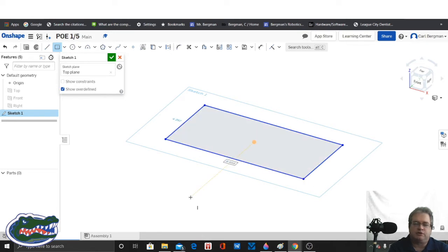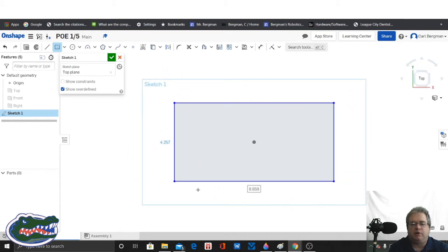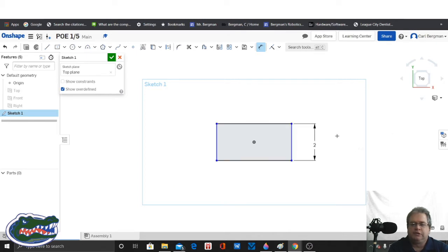Then we're going to create our rectangle around the center. Hover over the center, make sure you drag over the center, and we're going to right click, or you can go and select isometric view, and we're going to select dimension. We're going to select that side, and we're going to make that 2 inches, and you can type in the unit of measure, inches, and it will convert that for you. The default is millimeters, so that's going to be 3 inches.